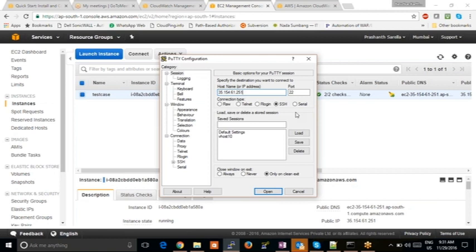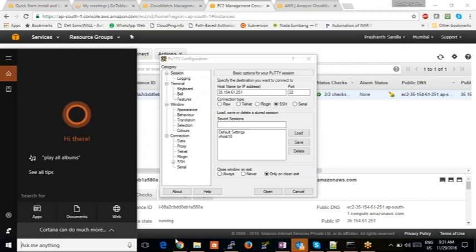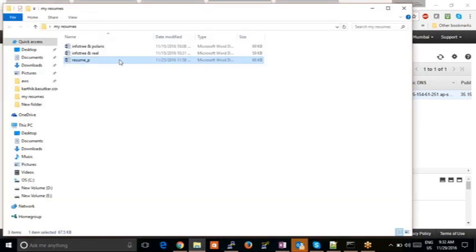Others? Madhu, any idea? Monica, do you have any idea how we connect? Sir, first we open the PuTTY key generator. Okay, PuTTYgen, and then we can load that file into PuTTY. Where do I need to load that file? First we generate the key file to PPK file, sir. I already generated that using PuTTYgen from PEM to PPK.